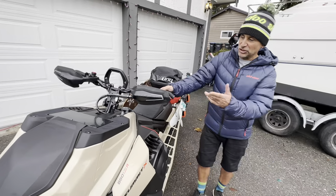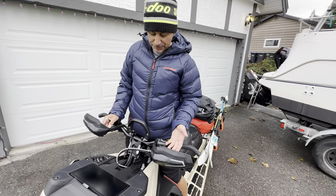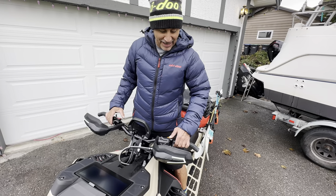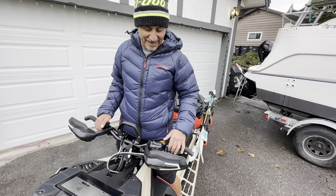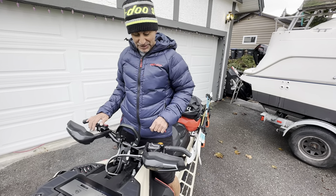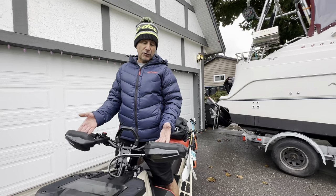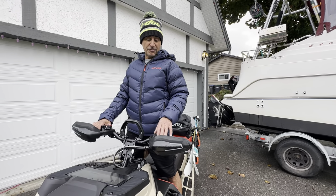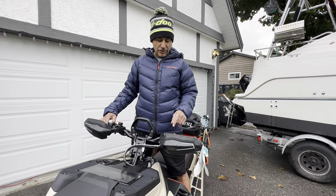The next obvious thing at the front of the sled is the hand guards. These don't come on a Summit X — they come on the Expert — but I add them because once you've run them you can't go without. Mine are lit up, which I've had forever and really like. That's the second thing I plug in along with my USB. If you live in a cold environment, getting to the powder in the morning these really do protect your hands from the wind, especially because we're running thinner gloves for better technical advantage in the backcountry.